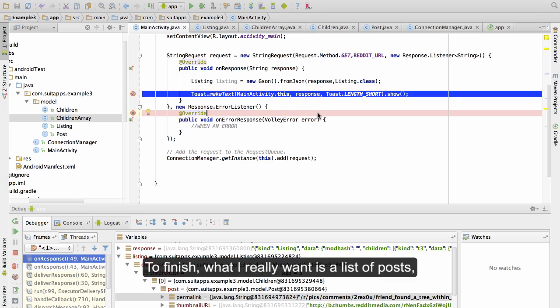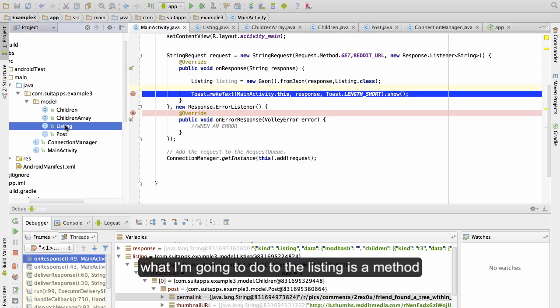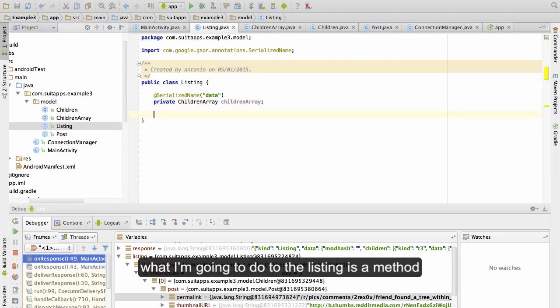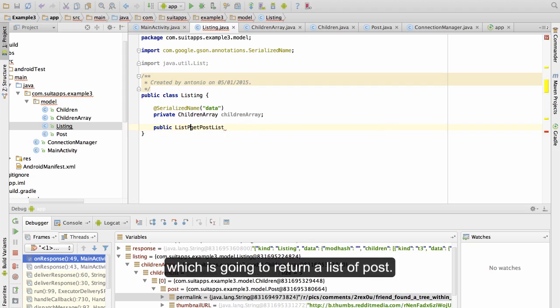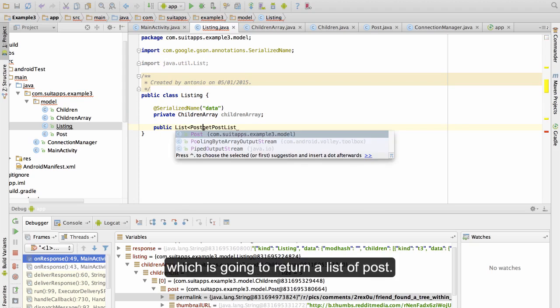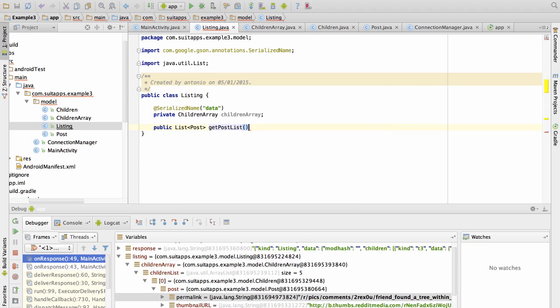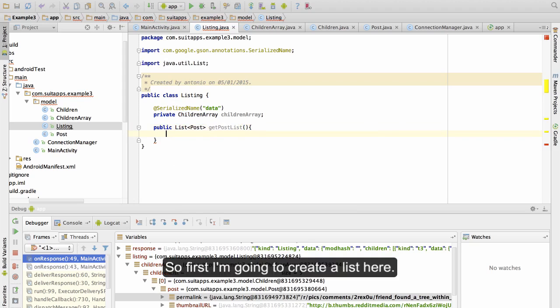To finish, what I really want is a list of posts. I don't want this complex structure. So for that, what I'm going to do to the listing is add a method called getPostList, which is going to return a list of posts. Okay, so first I'm going to create a list here.